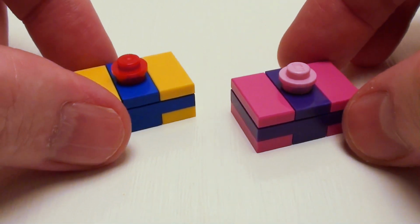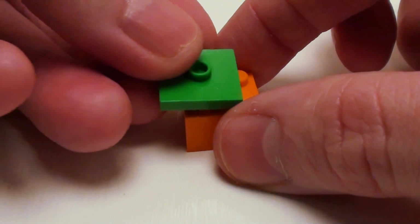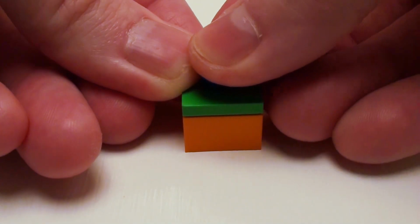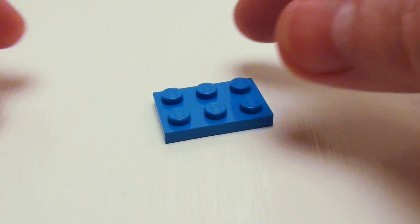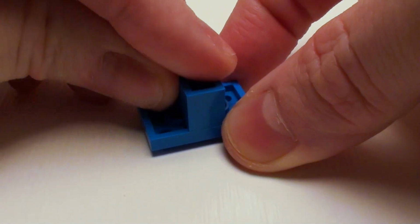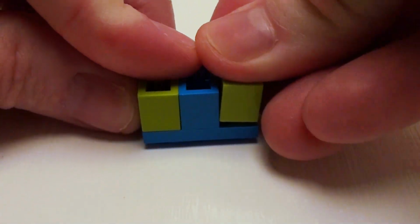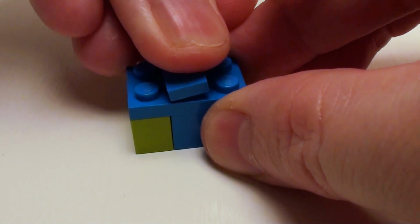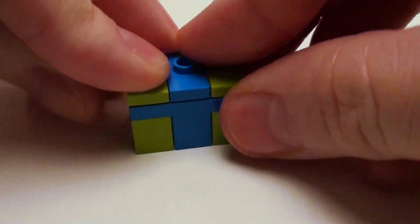Let's make another one of a different color. Now for a medium-sized gift, take a 2x2 brick. I'm going to place a 2x2 jumper plate on the top and a stud for a bow. For the last set of gifts, take a 2x3 plate. Let's flip this over, and we're going to place a set of 1x2 bricks on the bottom. We're going to flip it over, and in the center, a 1x2 jumper plate, followed by a pair of 1x2 flat tiles and a stud for a bow.